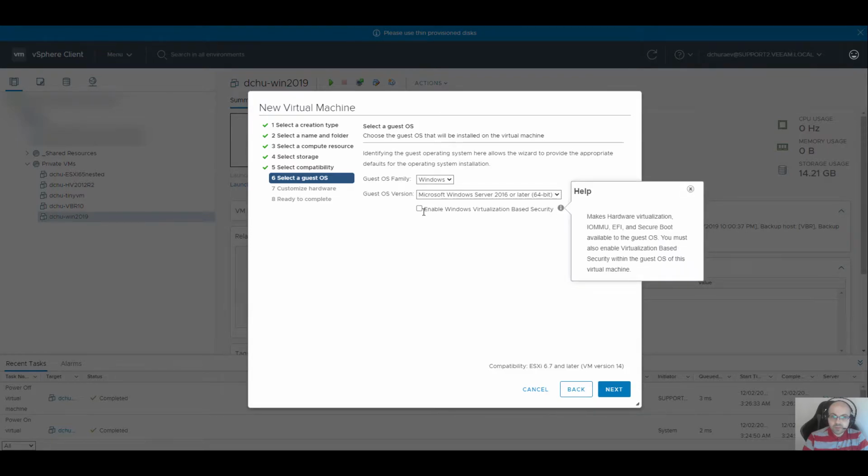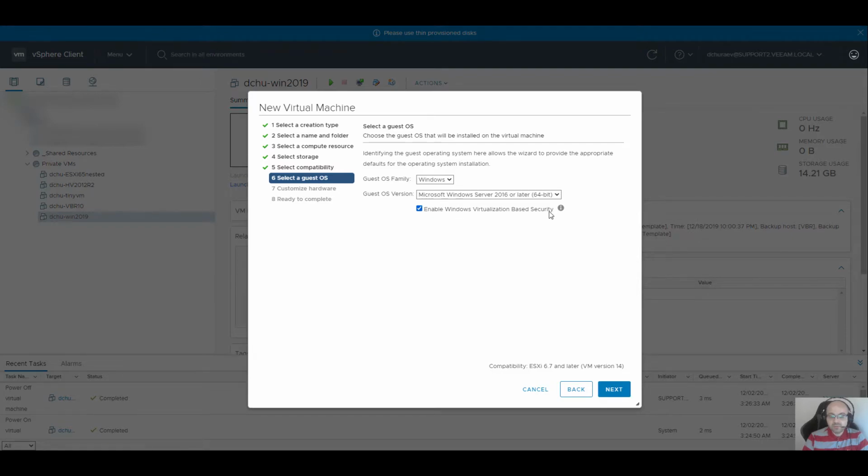we will enable the virtualization security because that allows us to use extra features which we may need for the Hyper-V setup. Later we will explore together what else is required to deploy a hypervisor inside of a virtual machine. It may be not as obvious as installing it on a physical server.